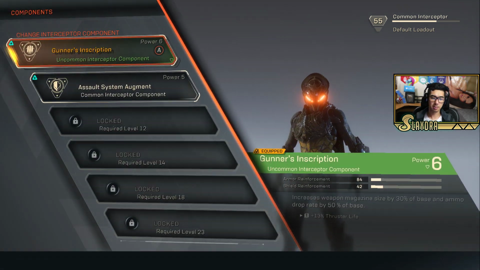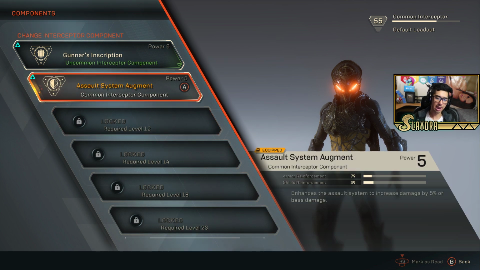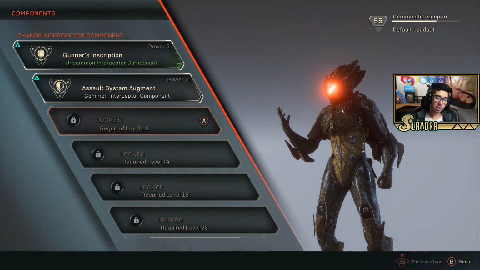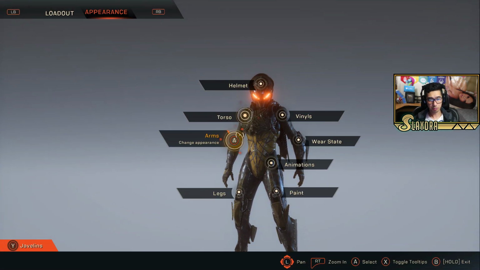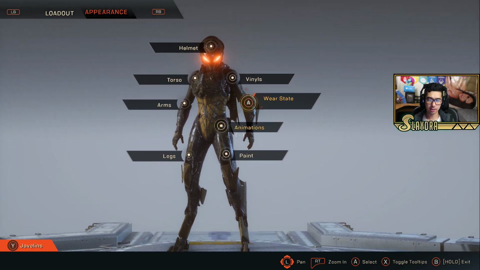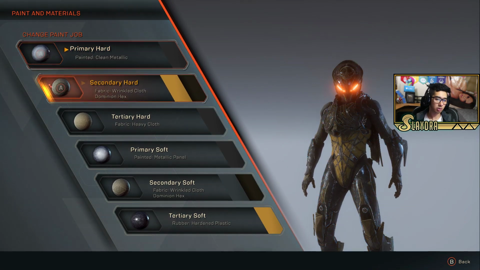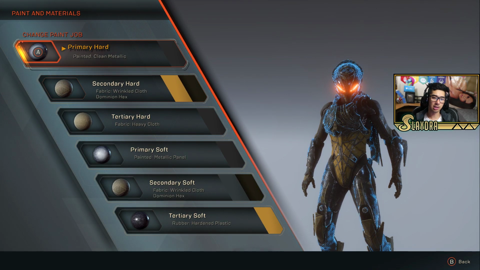Now, like I said before, you have these slots where you can add components basically, and they will unlock as you get further down the line in the game. But as far as appearance goes, one thing that a lot of people were wondering is the paints, like do you have access to all these paints? And I'll also show you guys the microtransactions that are in the game as of right now.